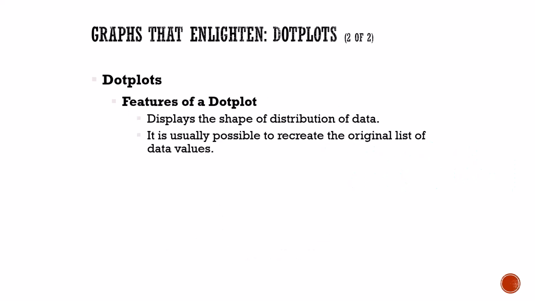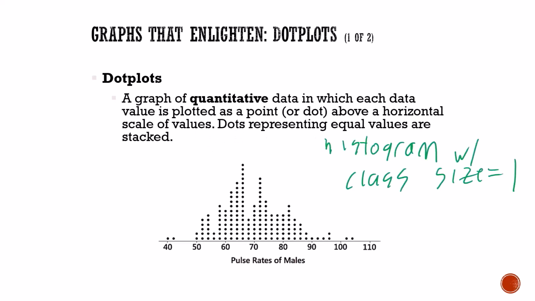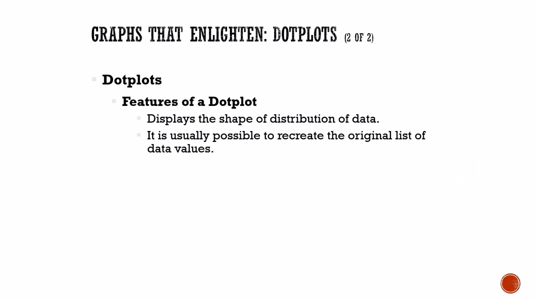They're nice because they show you the distributions. But it's also nice because it's usually possible to recreate the data. When you do a histogram, and I say I have 5 values between 10 and 15, there's no exact value. How many of those are 10? How many of those are 5? If you create your dot plot from your data exactly, you can, because each dot represents 1 point and it's only over the exact number that it is. So you can recreate your data. That's something that's nice about these.